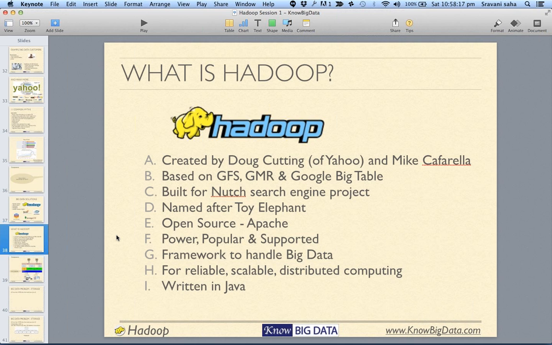So probably why Hadoop is so successful is its licensing. It is open source, which means nobody can stop you from using it. And open source, that too under the Apache license. The Apache license is the most liberal license you can have. You can use Hadoop in your organization without having to worry about paying someone.